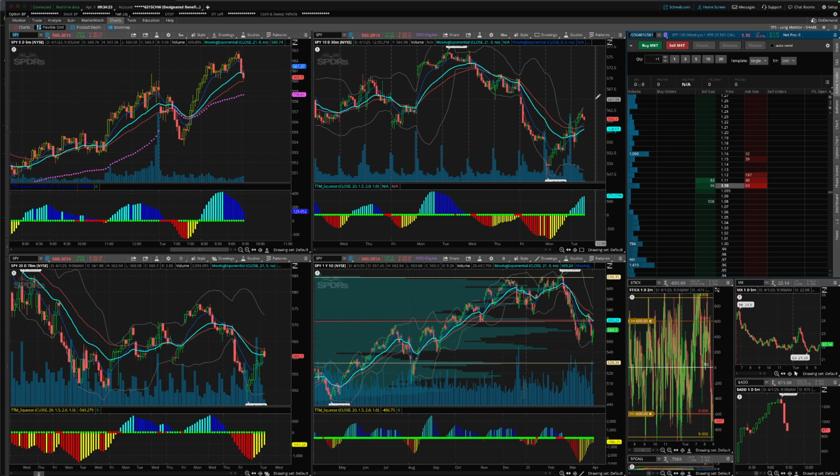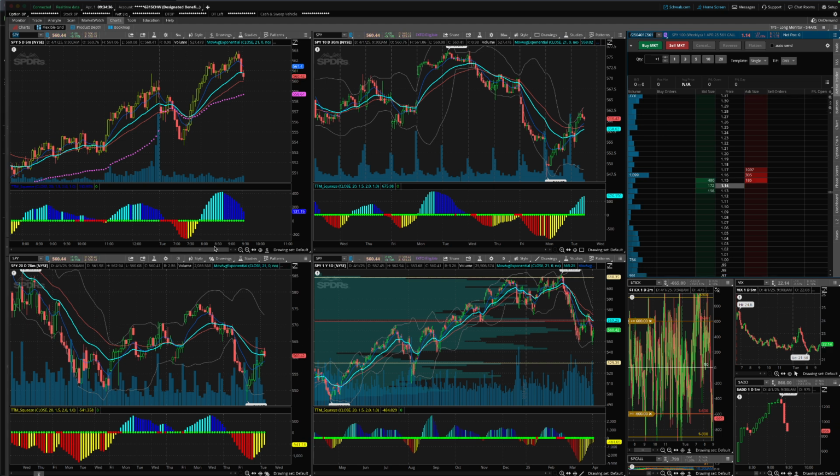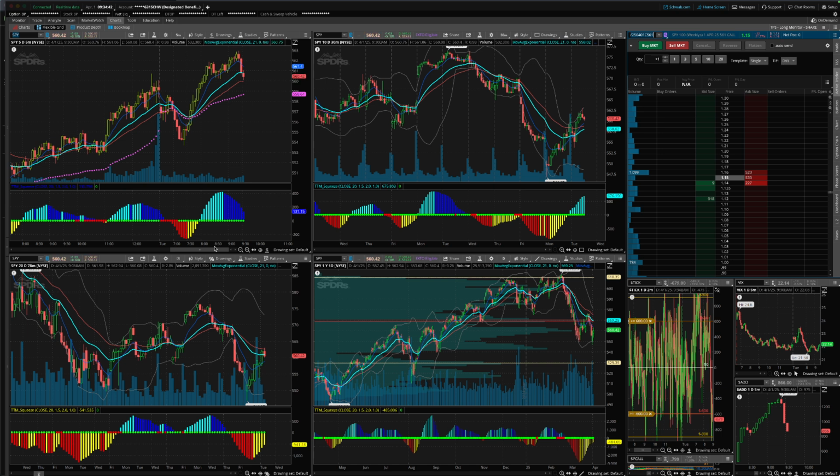But it's an approximation, right? Because option pricing changes so dramatically that it's not an exact price. It's more of an approximation, but it'll put it in there. Okay, any other TOS related questions?